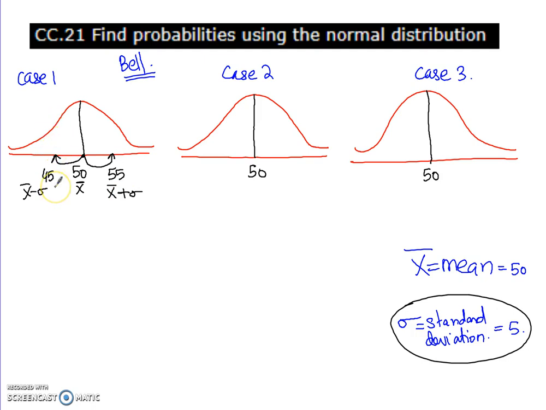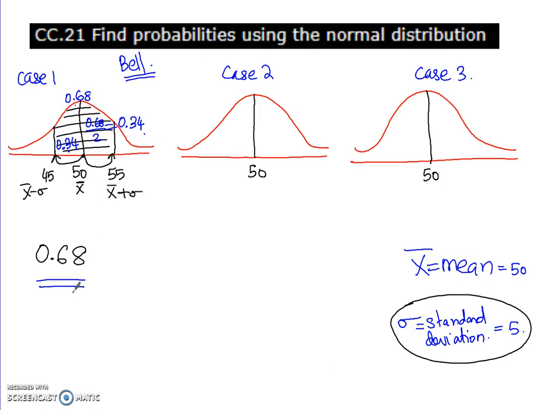What it means in terms of probability is that all the data between these two numbers, within 1 times the standard deviation, the probability will be 0.68 always. No matter what mean and standard deviation I pick, if I subtract and add the standard deviation just once on both sides, the probability of the data in that area is 0.68. In one half you will have 0.68 divided by 2, which is 0.34. So 0.34 plus 0.34 gives you 0.68.